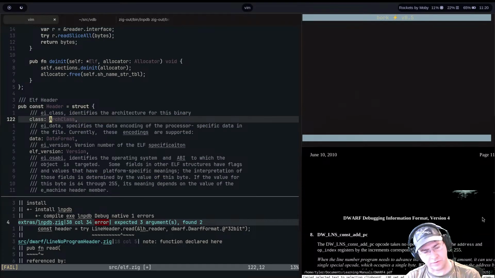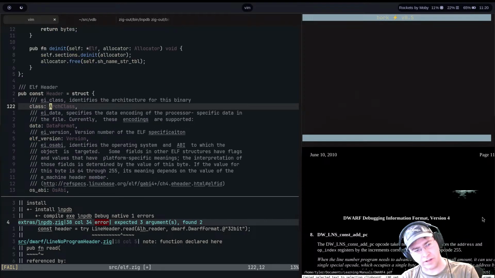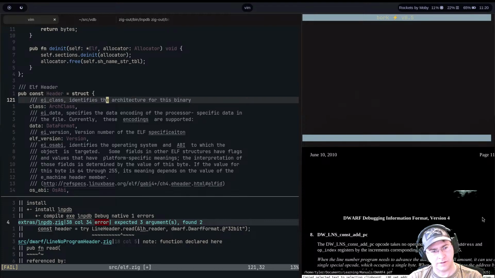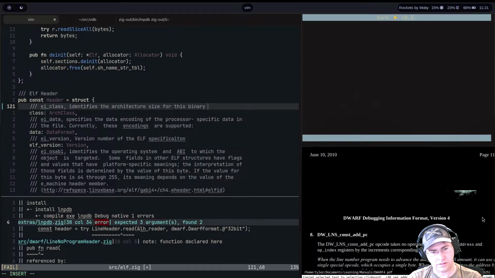Yep. Defines architecture for this binary. It doesn't define architecture, defines size. This is 64-bit, 32-bit. Okay.